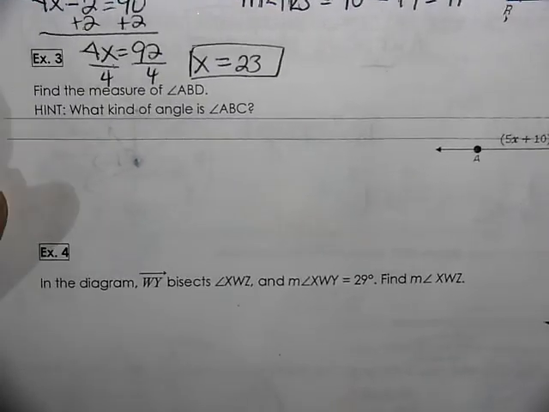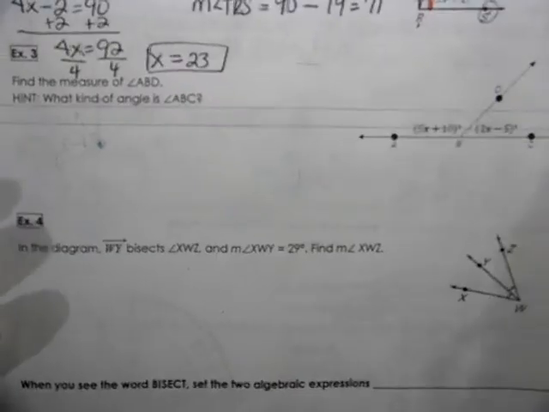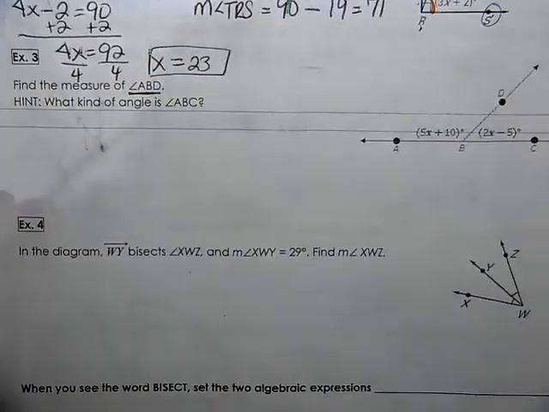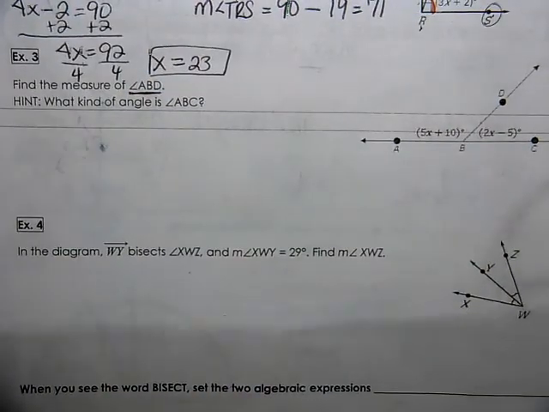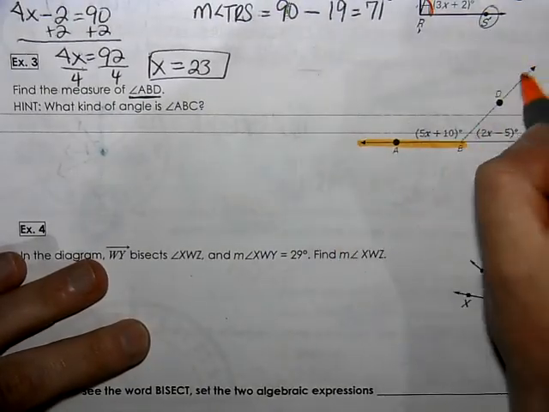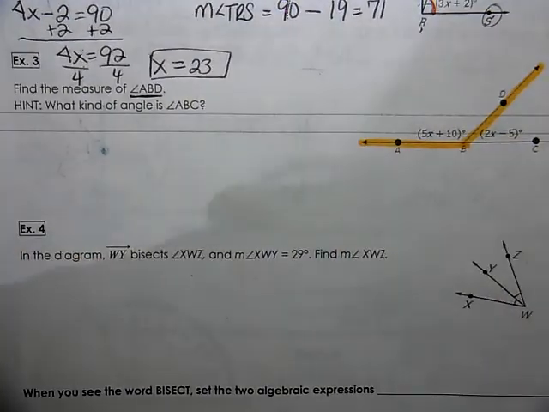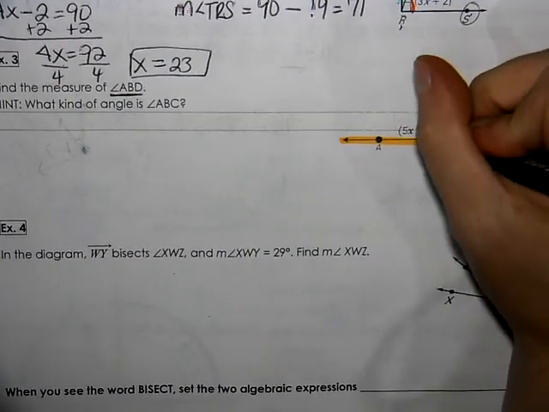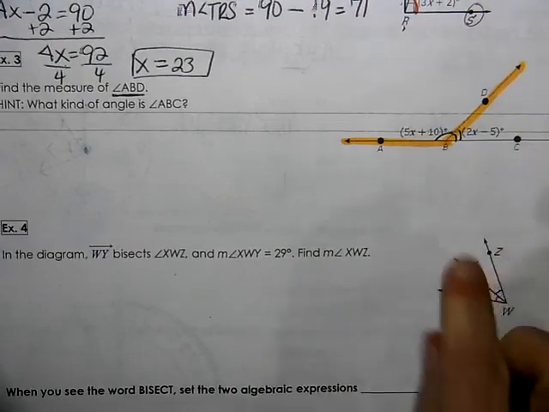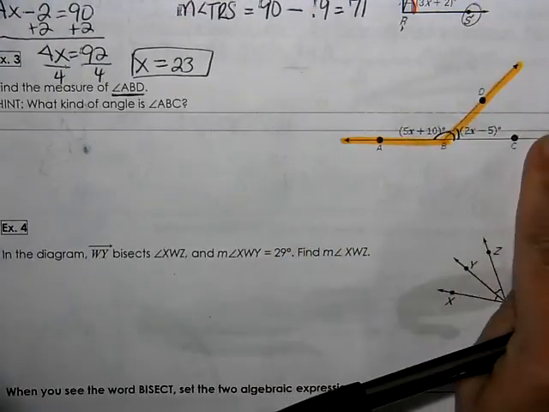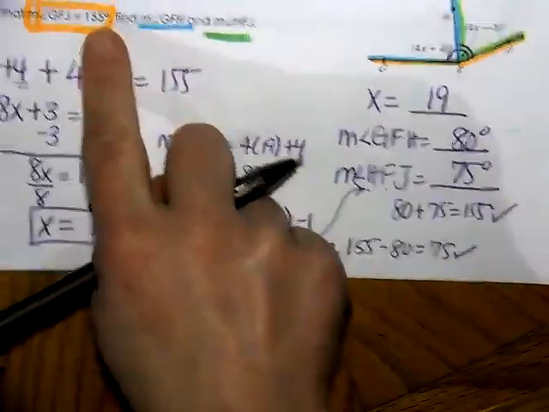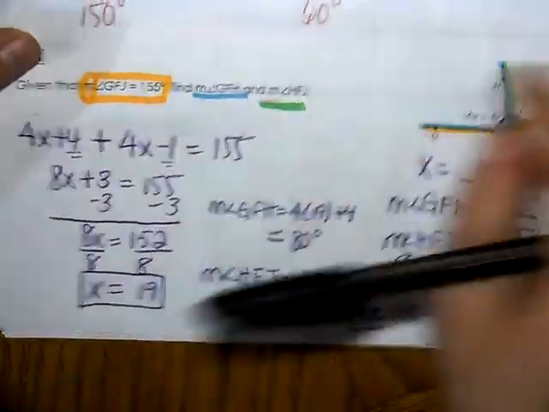All right, let's go ahead and look at example number 3. For example number 3, it says, find the measure of angle ABD. So the measure of angle ABD is just this angle. And I don't know any information, but I can clearly tell that this angle is not the same measure as this angle. So all the other ones, they told me what it was. This was a 90-degree angle. In our previous example, they told us that this was 155 degrees.